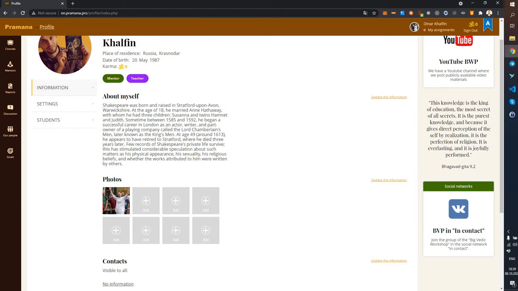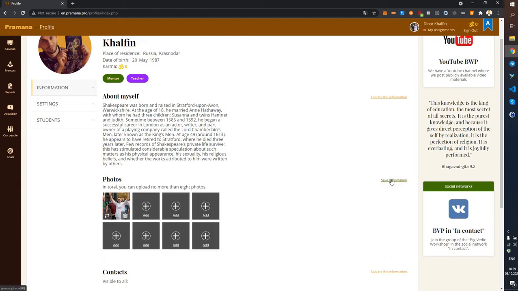Now to change, delete or replace the photo, you need to click on the button or the field update the information. There are arrows and a basket. By clicking on the photo, we have the opportunity to either replace it or delete it.